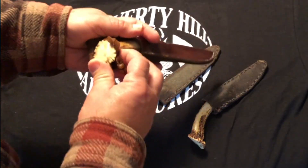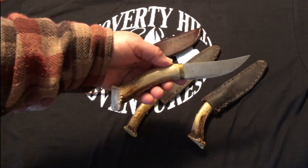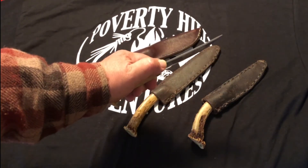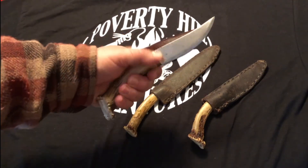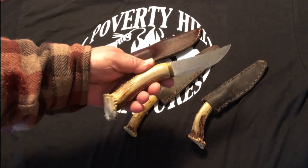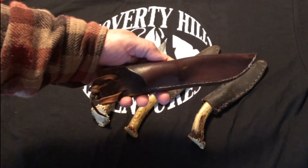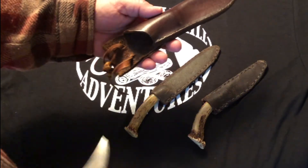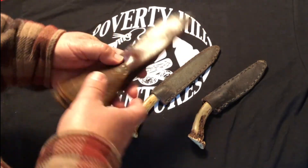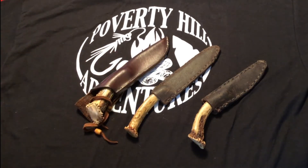The last knife in the trio is another handmade knife, also made by my late friend Matt. It has an antler handle and a stainless steel blade with a little bit of file work near the top. The curve of the handle fits your hand just right. This knife holds an extremely sharp edge, and you may have seen it in some of the hunting videos. The leather sheath was made by our late friend Richard, a talented leather smith. It fits the knife perfectly and has Richard's logo — the Z with the arrow — on it. So there you have it: a trio of antler-handled knives.